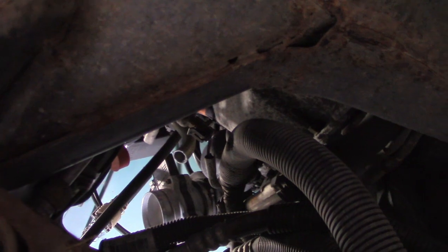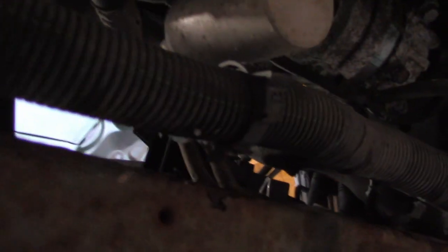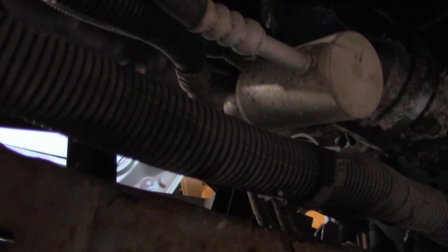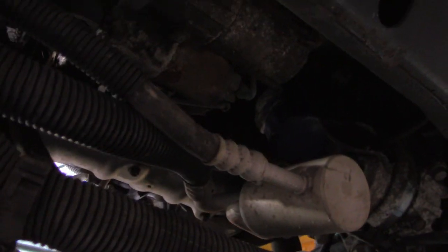The actual wiring harness where it runs down along the subframe, it's really easier to cut from the bottom if you can. We always put our cars up on jack stands. Here's that wiring harness, and you'll see right there it heads back up to that other fuse box. So I just cut each of these little guys here, and now this entire harness will lay up over the top of the motor once we do a couple more things.